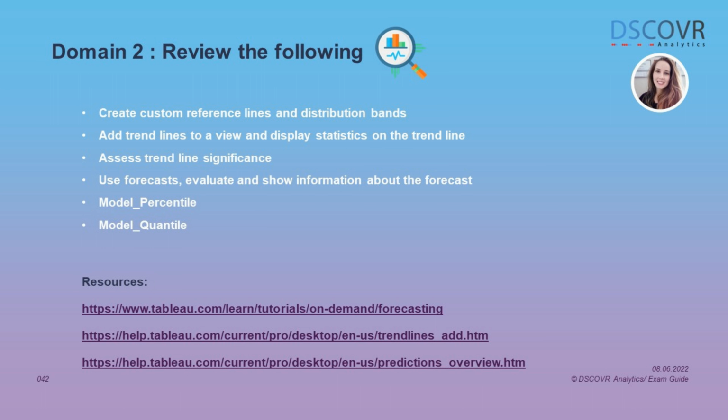The same applies to forecasting. So you should be able to apply a forecast to forecast future sales or future profit. You should be able to choose a specific model for your forecast and be able to evaluate the output of a forecast as well. When it comes to predictive modeling, I don't think you're going to see any sophisticated questions related to these 2 functions, but I would highly recommend that you guys know the difference between these 2 functions as well as the syntax.